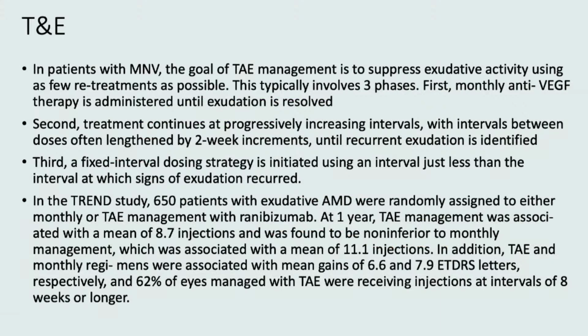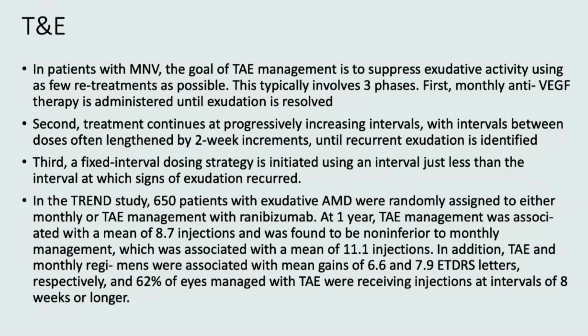Now the problem is to reduce burden. We did a 3-monthly ranibizumab. It did not work out. So then they introduced what is called the treat and extend regimen. The philosophy of treating CNVM is that you give an injection. In the intensive phase, you keep giving it monthly till the exudation goes away. Once the exudation is gone, you extend the duration of treatment by 2 weeks. See what happens. If the patient is tolerating the 2-week extension, extend up to 2 months. In the same way up to 8 weeks. But at 8 weeks, you definitely give the injection.